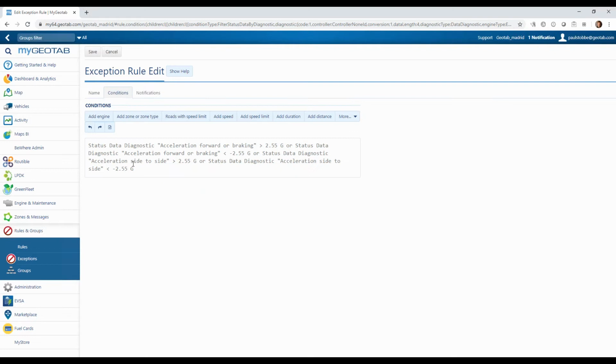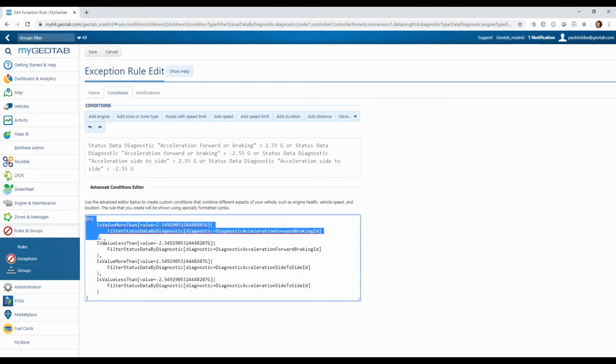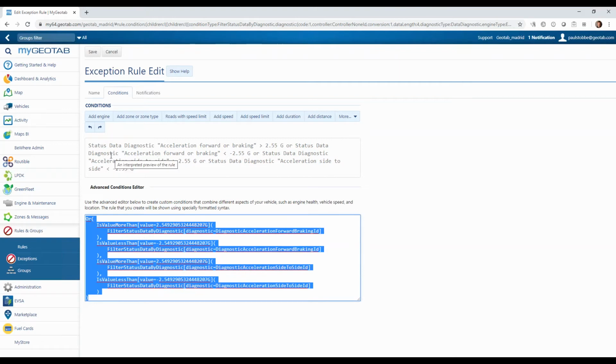Next one, you see here the conditions. So here in the condition part, you can define when this rule will actually be applied. I like to use this standard format as well, but you can also read this here.